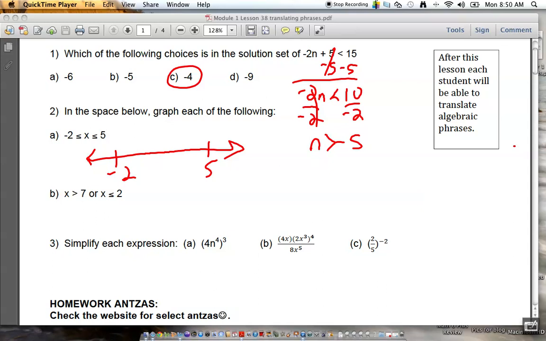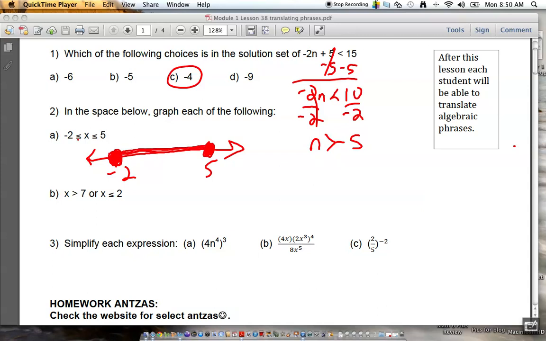All right. So the endpoints are -2 and 5. Now, am I allowed to equal the -2? Yes, so I fill that circle in. That I'm sure you remember. Am I allowed to equal the 5? Yes, so I fill that circle in. Some kids say they forget whether the line underneath means you fill it in or leave it open. This is a silly way of remembering it, but it works for me: if there's a little line underneath, you pick that ink up and use it to fill the circle. And then you connect it in between.